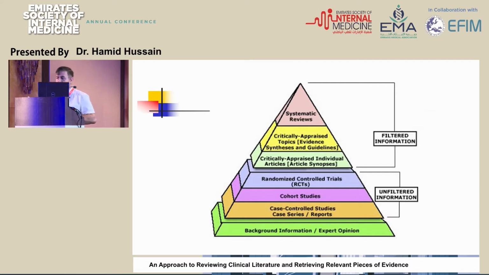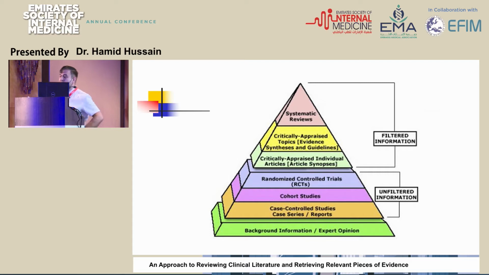All of us are exposed to a huge amount of clinical literature every day. A lot of clinical literature is produced by researchers in our setting, in our local community, and at the national, regional and international levels as well. There is always a lot of knowledge produced and many articles published, and we need to know how to read and criticize these articles and identify good evidence from similar articles.